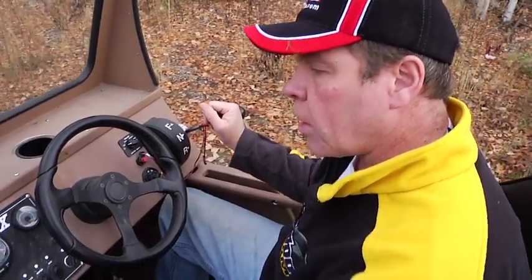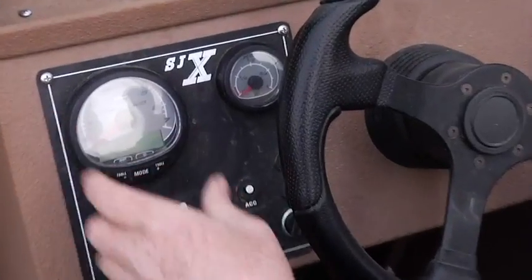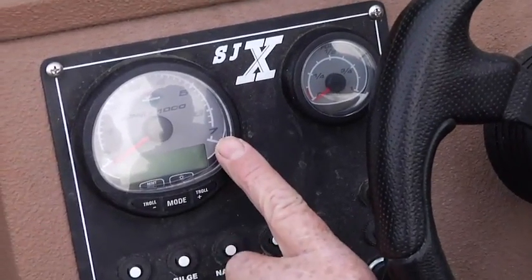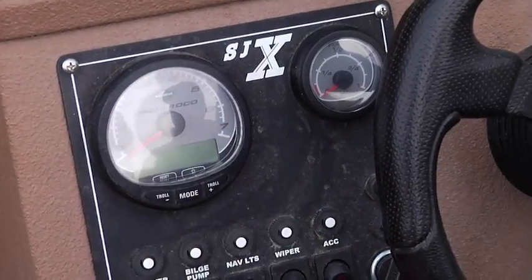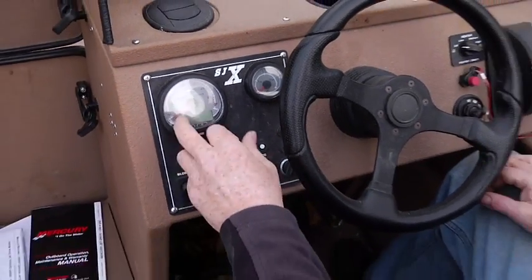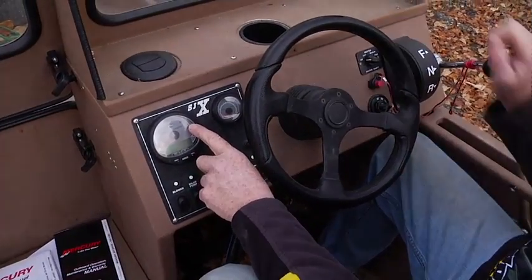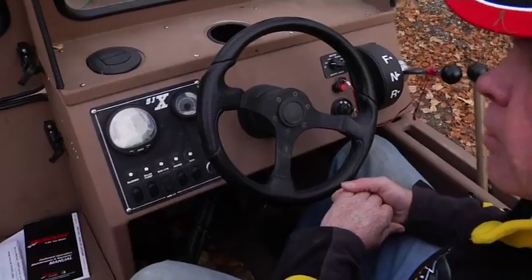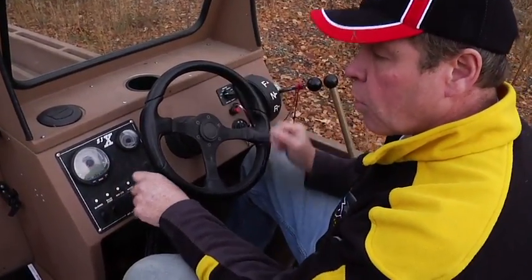The boat RPM. This has got the SmartCraft gauge, which comes with the SJX. It's about a $700 or $800 gauge. It's the top of the line. It's got a multitude of features. We'll go through some of them. But basically on the RPM, your boat's going to run at wide open throttle. It's governed to about 5,500 RPM, right in that range. And so 5,500 would be considered wide open throttle.